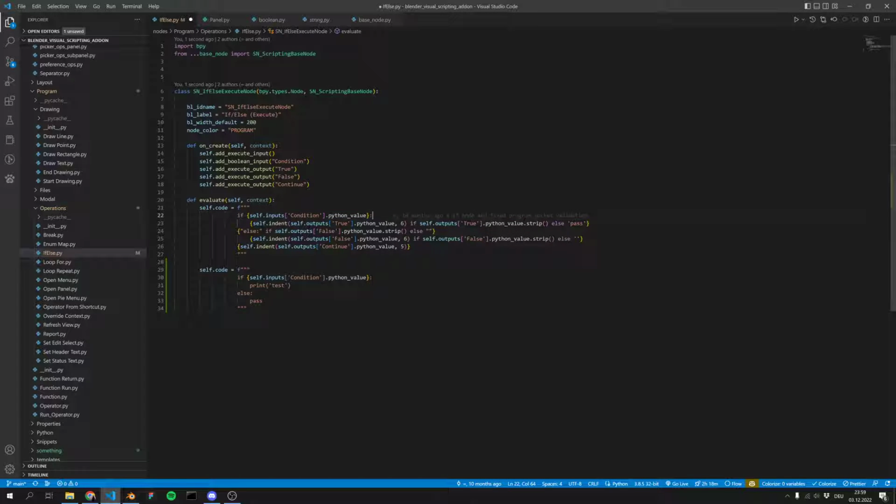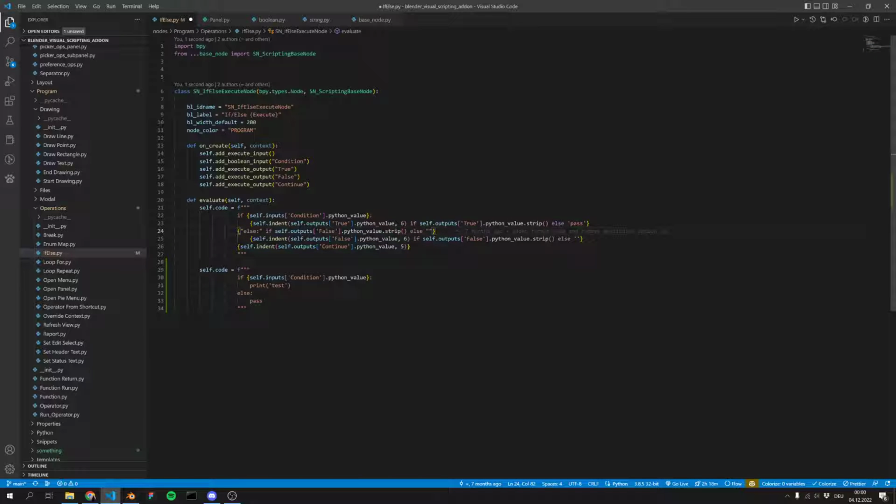And then for the else, let's just skip over this line here. For the else, what we're doing is actually completely skipping this line if there's nothing attached to the false output. This is kind of an optional thing, you don't need to do this, it's just nice for getting pretty looking readable code. You wouldn't just have an empty else hanging around in your code, you just wouldn't write it.